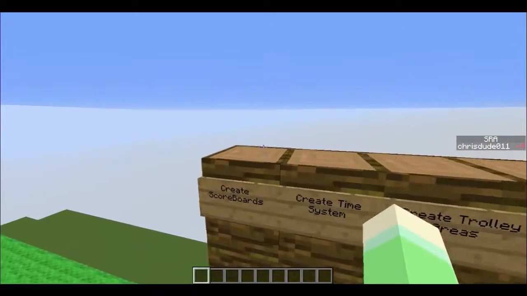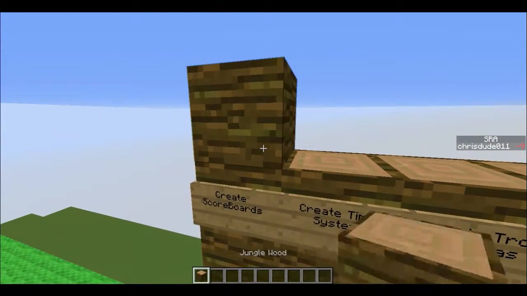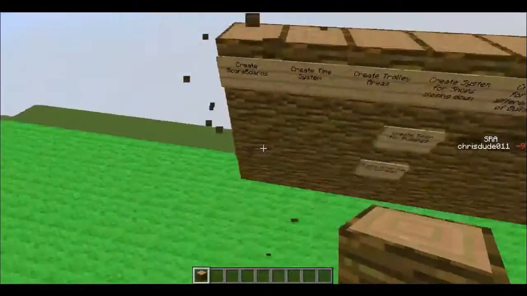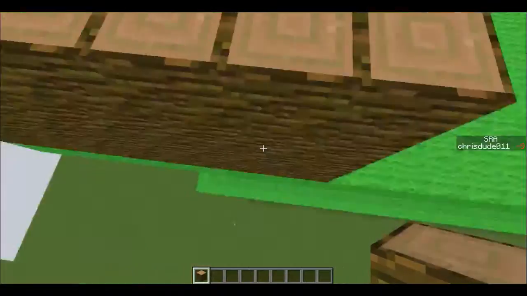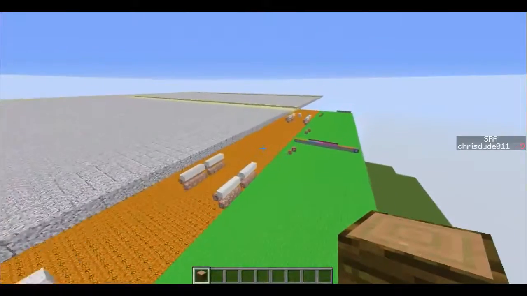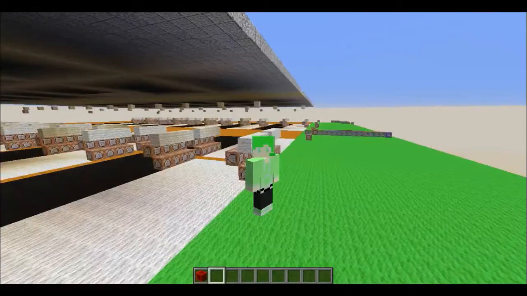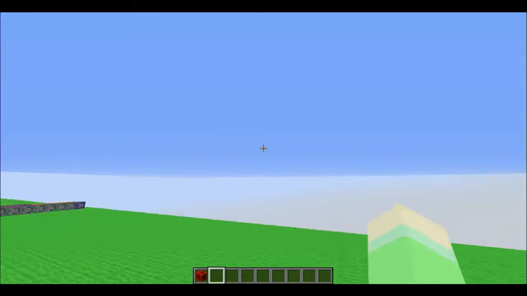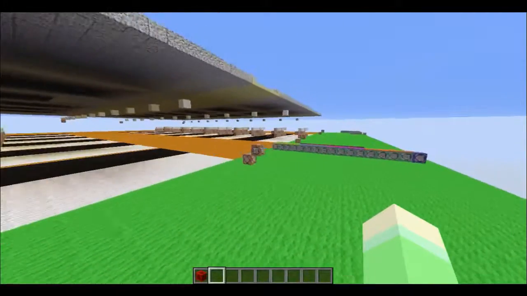I'm going to start creating the scoreboards. Now I've got no idea how to do this. I'm going to have to look up some wacky YouTube video about this to learn. But anyway, I'll be right back when I've done that. Okay, so after a painfully long amount of time setting up the scoreboards, I think I finally got it working.